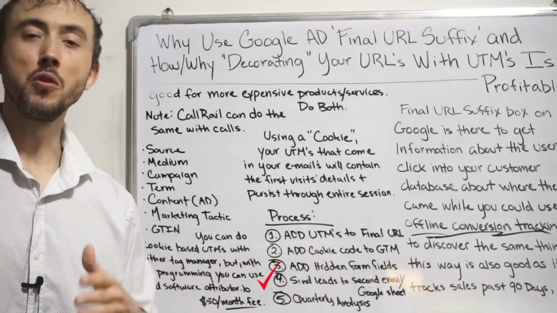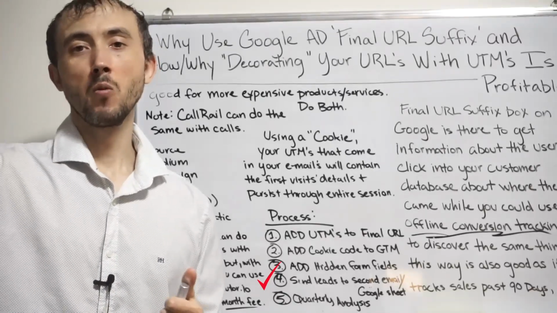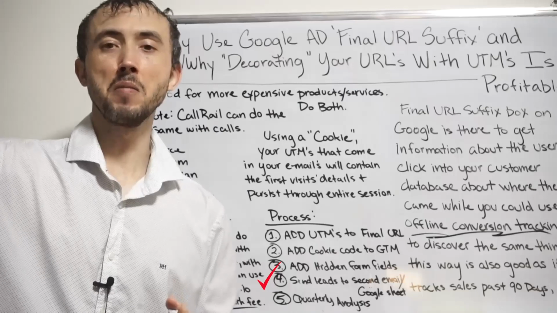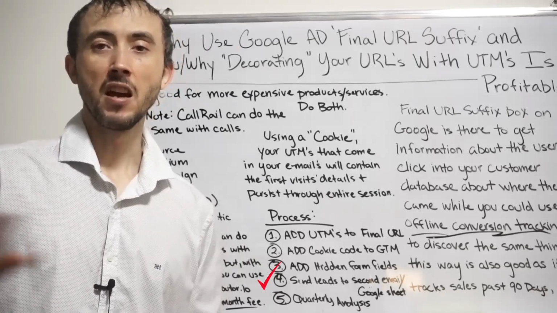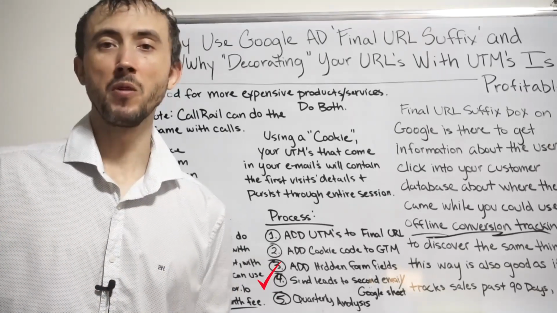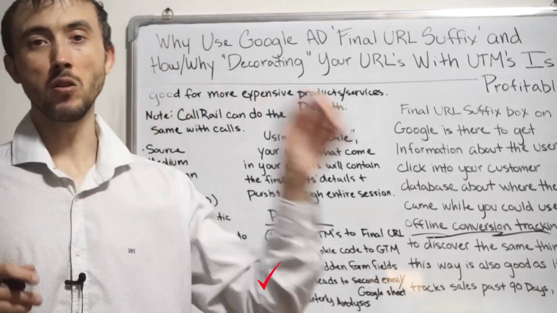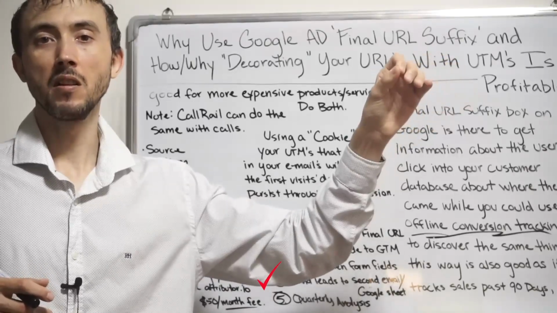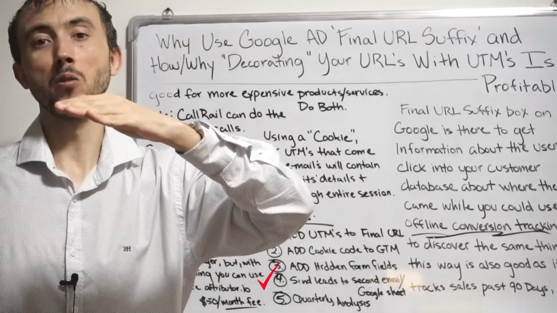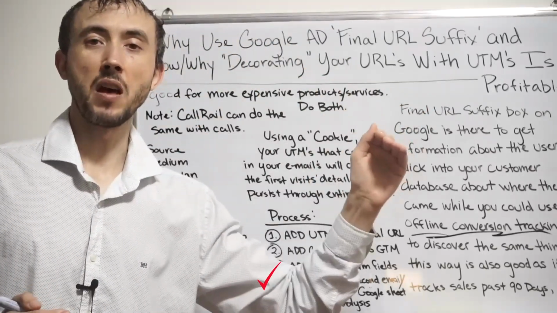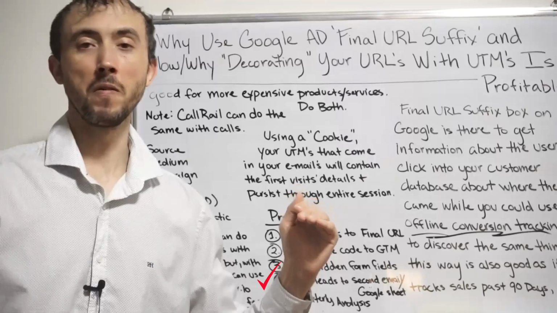At that point, you can have an employee go in there and put in another column whether or not those people bought, and then another column for how much they spent. Then you'd have a running total of all the leads you got from Google Ads, how many sales you made, and how much revenue was generated. From that, you can go back to Google, set the date range on the data to the same date range that you have leads in the Google Sheet, and then see your overall return on ad spend from all the leads you generated: how much ad spend, and how much revenue was generated from all of the leads.